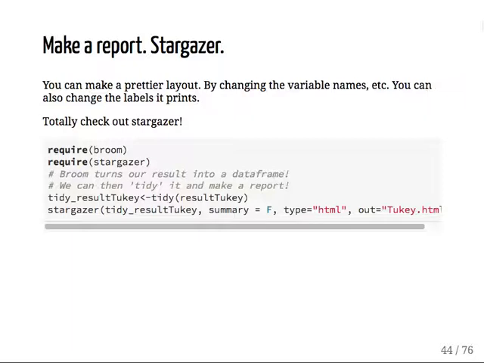We can even make a prettier type of table if we want for these post-hoc comparisons. In this case, I call a package called Broom and a package called Stargazer. What does Broom do? Broom takes a result and will turn it into a data frame by a simple command, which is tidy. So if we do tidy underscore result key, it will do this. And then Stargazer will make a table for us from that data frame. Just taking this object, not having a summary, because otherwise it will calculate the means and standard deviations of everything, make it an HTML file and save it as an HTML file.